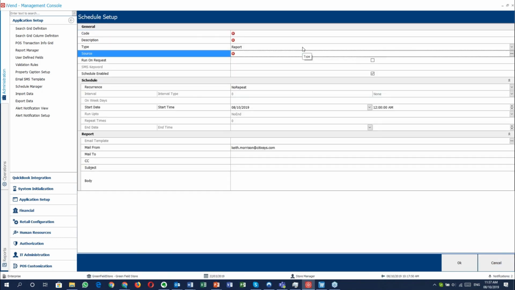Okay, and when it sends that report, it will send it through as a PDF. Yes, that's right, correct, as a PDF. It doesn't send it through as a Word document or an embedded hyperlink or whatever it is. It is actually just a PDF that gets sent along with the email.